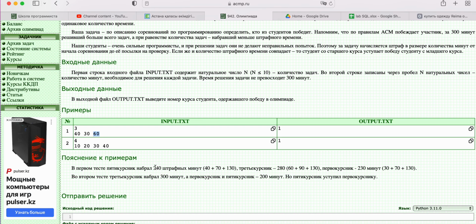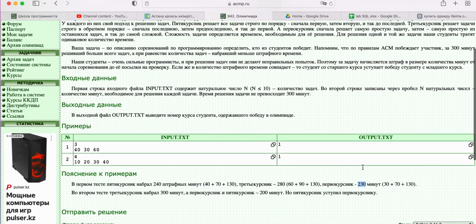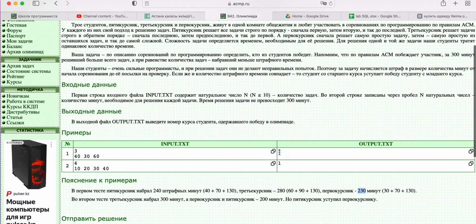The 5th year student solves with this duration, and this one is the 3rd year student's duration, and this is the freshman's. So we have to find the fastest one. If the freshman finishes fastest, we have to print 1.